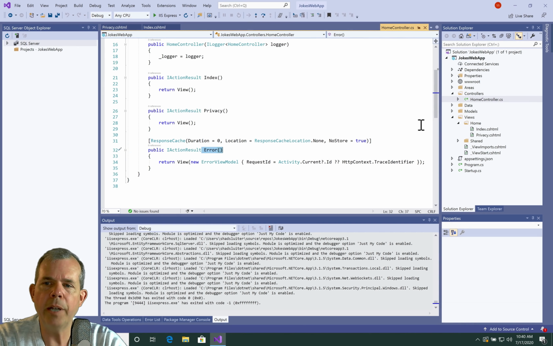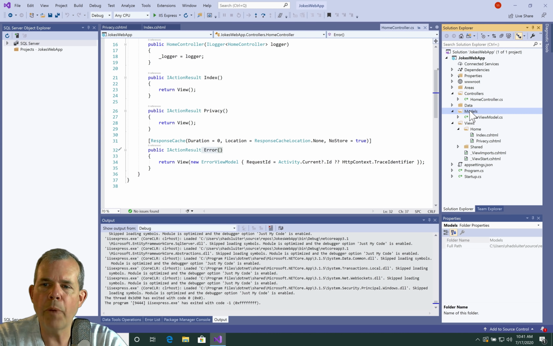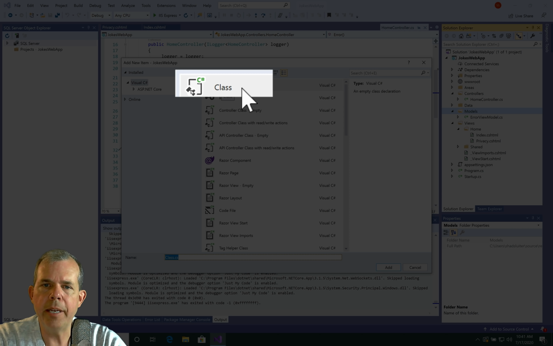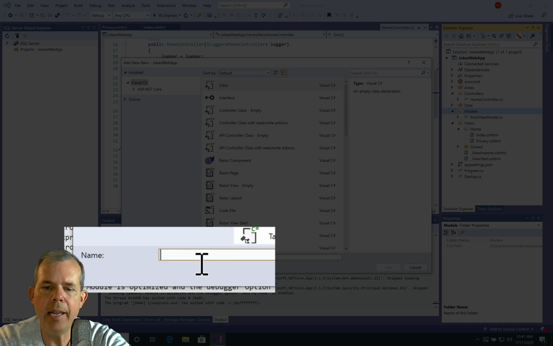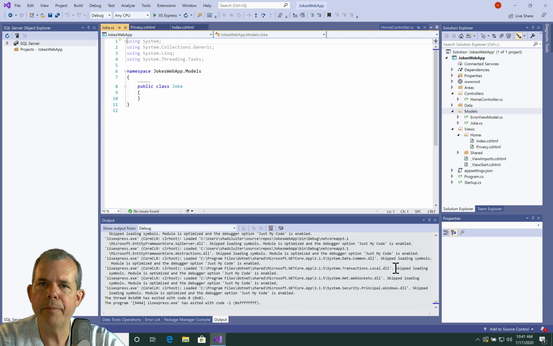Returning to our project, let's open the folder called Models. There is something called an error view model, but we're not going to look at that because I just want to start with the simplest model we can. Let's right-click on this folder and choose Add, and I'm going down to the option called Class. So inside the Models folder, Add Class. I'm going to remain selected on the item called Class, and for the name I'm going to call it Joke. A joke is the class, and it's going to be the central part of our application. Go ahead and click Add.